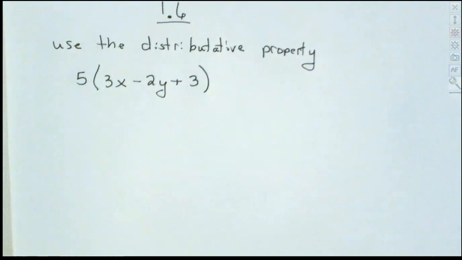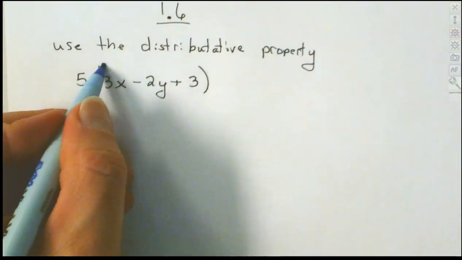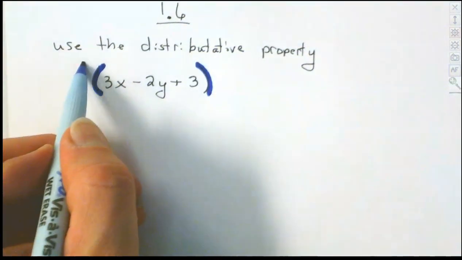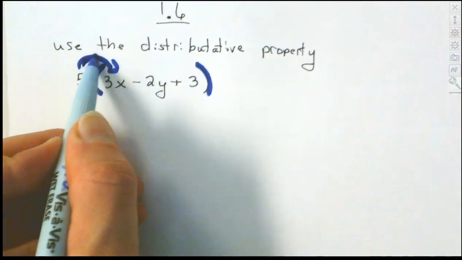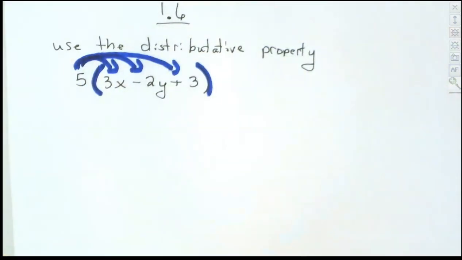I want us to make sure that we fully understand how to use this distributive property and when we can combine like terms together and when they have to stay separated. So we're going to use the distributive property and we're going to distribute through this 5. Whenever I use the distributive property, I've got the parentheses here and I've got a number out in front. And so I distribute or push that 5 through each piece. So we multiply 5 by each number inside.